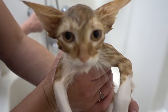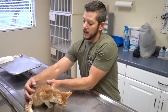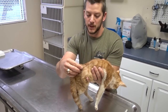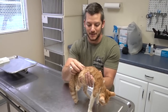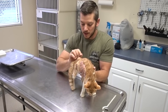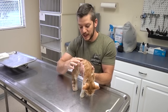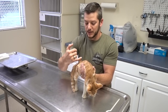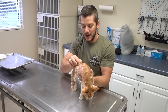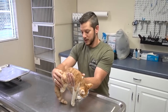You poor little kitten. It is the next day, and when I came in this morning, first thing I noticed is he has another lump there, so it just filled back up, which I'm not surprised abscesses do that. It's not as big as it was, but it's still just producing pus. So what I'm gonna do, he's got dead fleas all in him. He had so many fleas yesterday. What I'm gonna do is anesthetize him and clip his hair here, and then I'm gonna make a little puncture wound, a little stab wound, so that this will stay open and drain so the pus won't just sit under his skin.